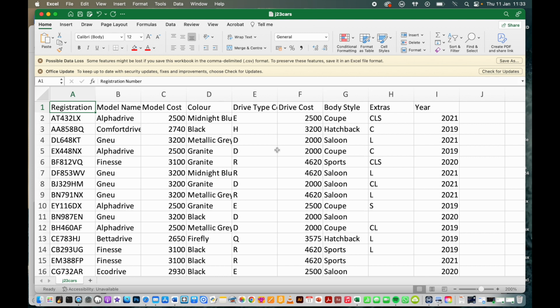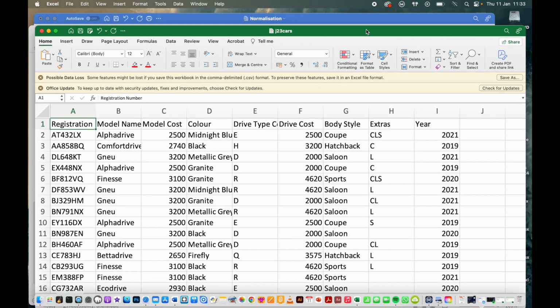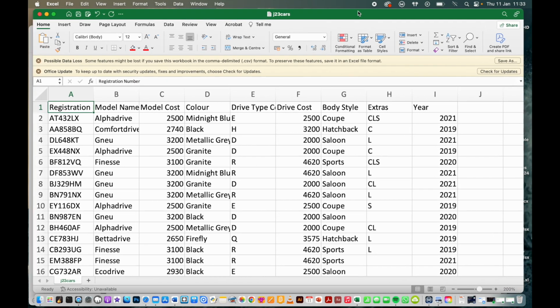But for first normal form, which is going to be a flat database to start with, which is just one table, I don't need to do that, right? So I can put all of this onto one table to start with if I want to do it that way, okay? So that's where we're at with first normal form.